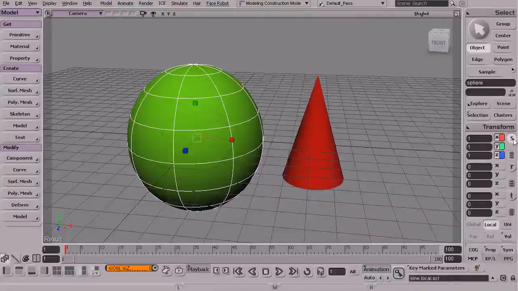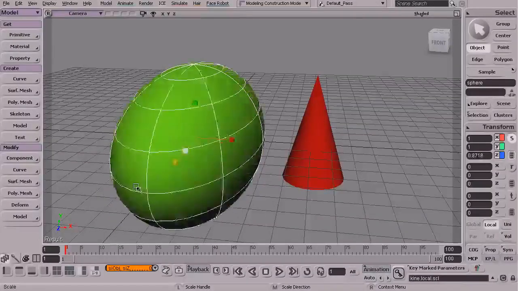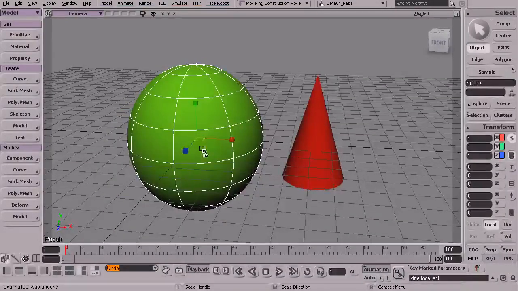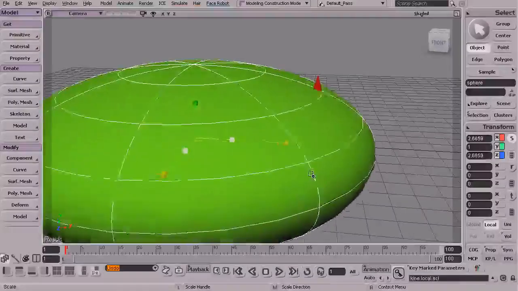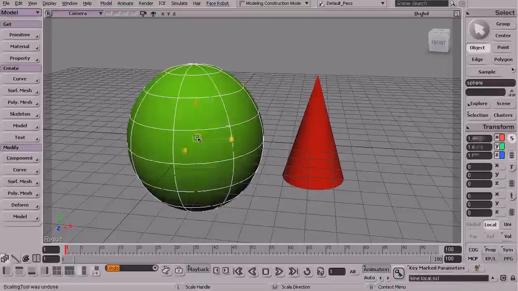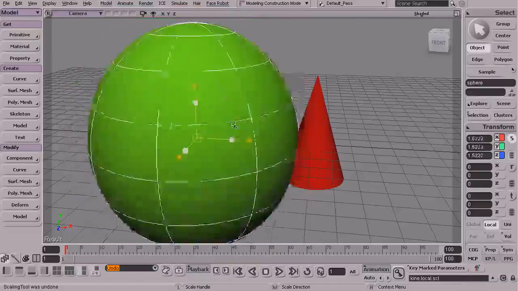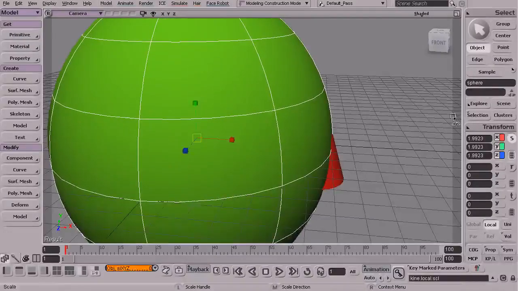And then finally we have the scale, which is pretty much just resizing our objects. Just like we had before with our translation tool, we can come in and scale this object along any one axis. If I undo by pressing Control Z on my keyboard, I can get that right back to where it was. I can also scale along any two axes, just like with my translate tool, or I could scale along all three axes by placing my manipulator right in the middle of all three of those handles, and you can see I'm scaling equally or uniformly in all three axes.